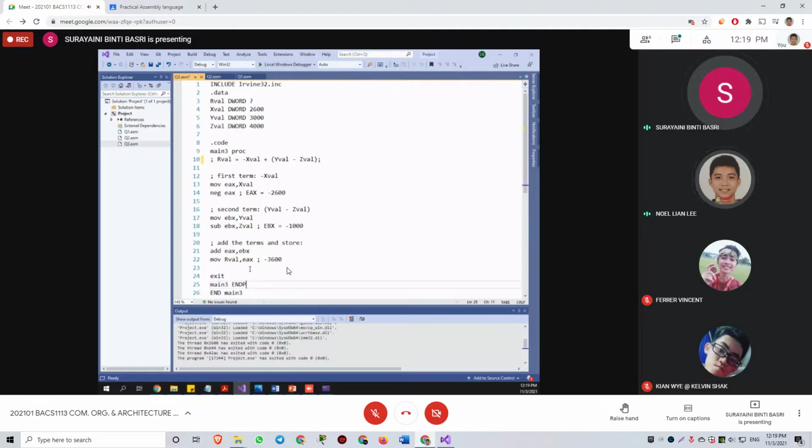Do we need to write a string again, Miss? String? Yeah, like total. Of course, because it is like one system, right? So it is good if you write a string. Okay, welcome to Noel, Farah, and Kelvin system. You put something nicer in the console. But we haven't learned the string. The string, yeah, but we learned WriteInt.